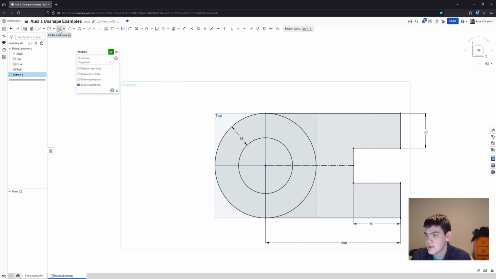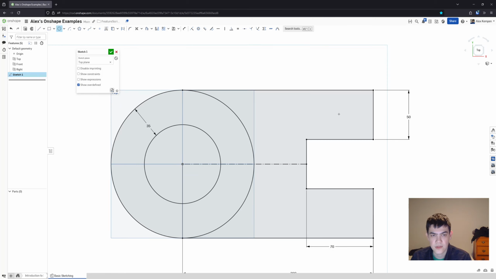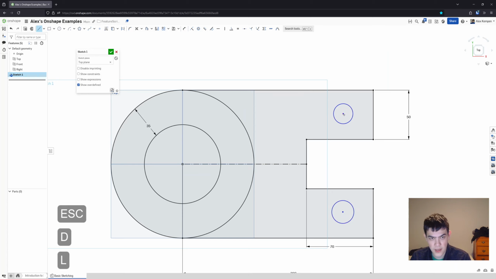Okay, moving on. Now we're going to add 2 circles over here. We can just go ahead and do that. And then they have us draw on a construction line here with the purpose of being centered on this midpoint, right? If I do this, I can see I get a couple different auto constraints.